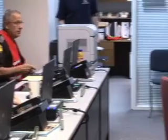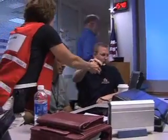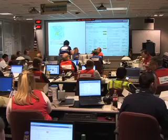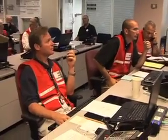Since the State Emergency Operations Center is the central hub for disaster coordination in Utah, up to 150 people from state, federal, private, and non-governmental agencies may be asked to send ESF representatives to the EOC during a major disaster. By having everybody centrally located, you can have an environment where people can collaborate and they can work together and they can decide things, make decisions that will influence those resources getting to where they're needed in the shortest amount of time.